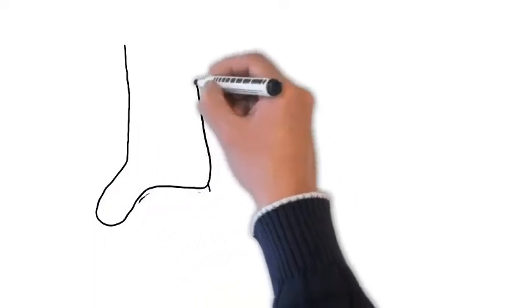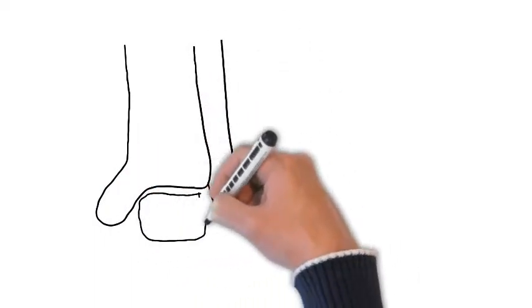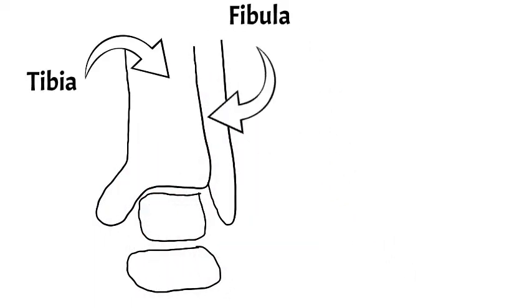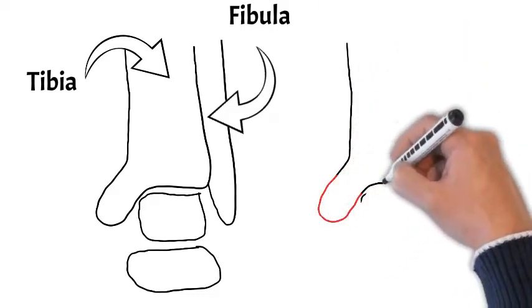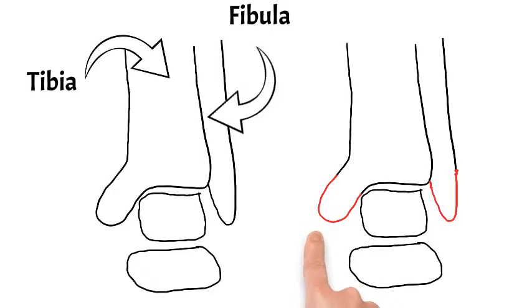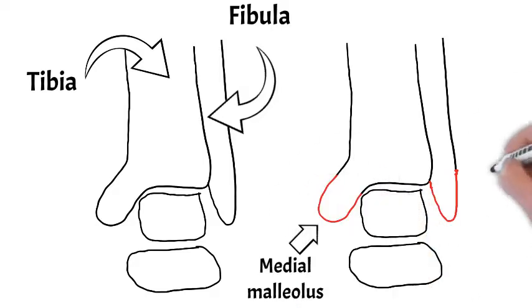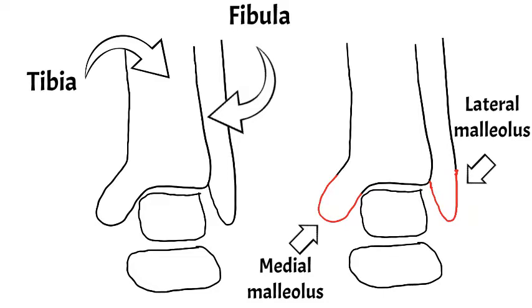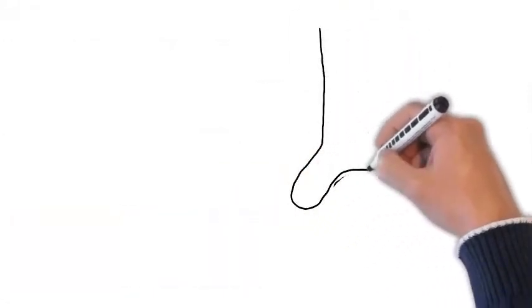So to give you a better idea of what they actually look like in terms of the areas where you break, I'm just going to draw this ankle from the front again with the tibia and the fibula marked, and then I'm going to draw an area in red there of the areas that commonly break. So on the big toe side of your ankle, the area you commonly break is called the medial malleolus. So that's a common area that's broken. And then probably the most common area you break in your ankle is called the lateral malleolus, which is at the end of the fibula. So it's a projection of the fibula bone. So you can actually feel your lateral malleolus on the little toe side of the ankle.